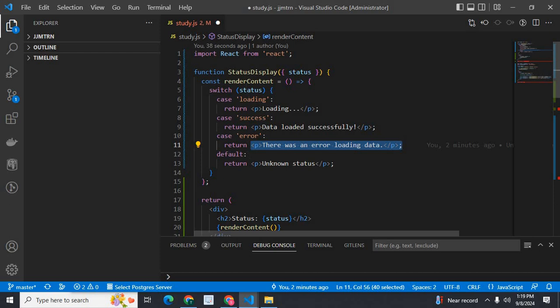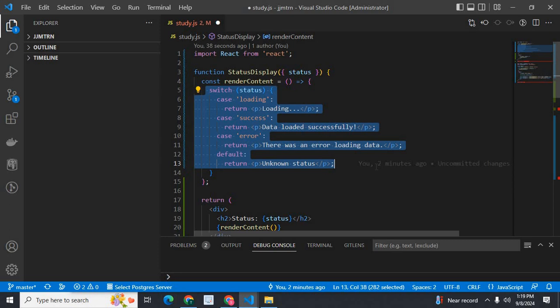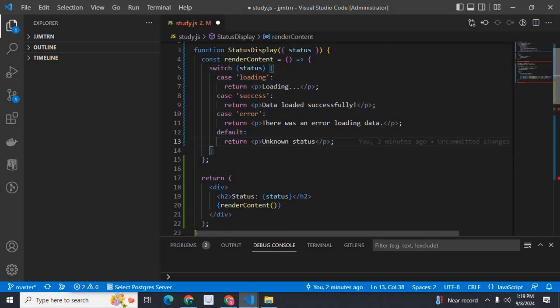By default, if status is not given any value, it will return unknown status. These are JSX. So based on this status, switch statement will work and return proper JSX statements.